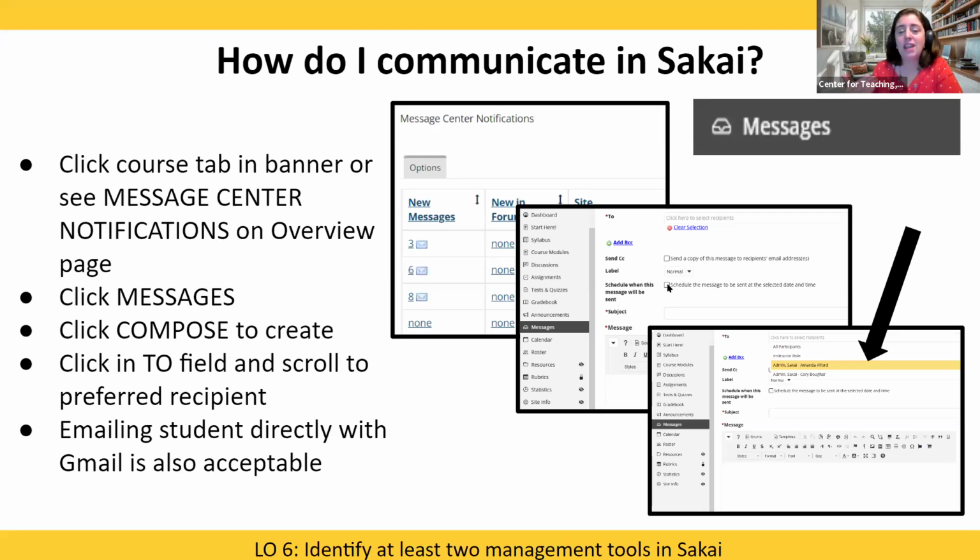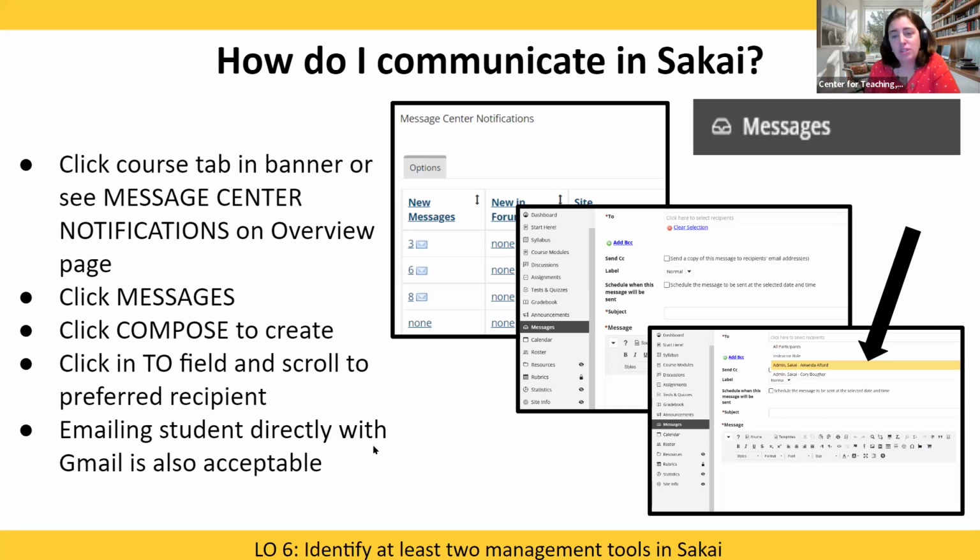So if you wanted to send a reminder, if you're allowing students to retake a quiz, the cutoff is at this date, here's a message as a reminder. You want to send it out 24 hours before it's due, that would be something that you could typically use. In the messages tool, when you go to send to, it will populate with the roster of who's enrolled in your course. But remember that updates twice a day at 12 and 8. So if you're sending out a message now, remember the students that register late aren't going to get this message just yet because they aren't in your roster yet.